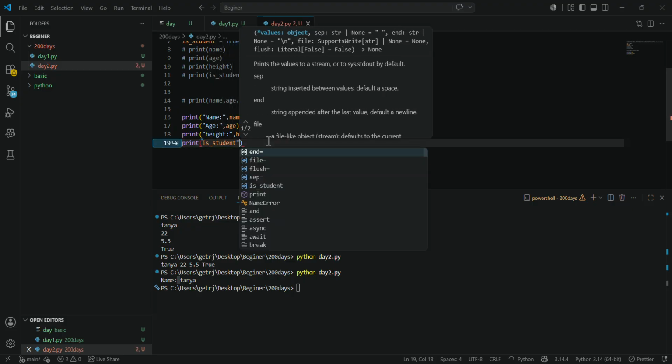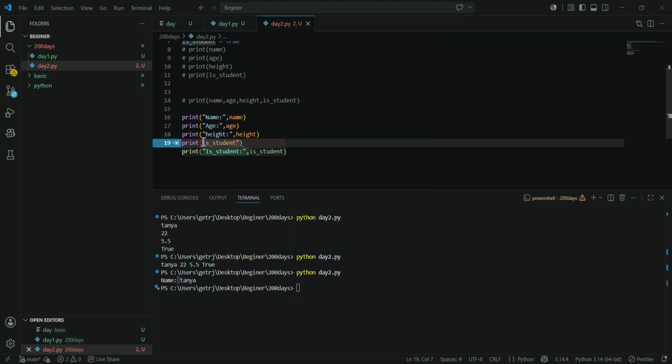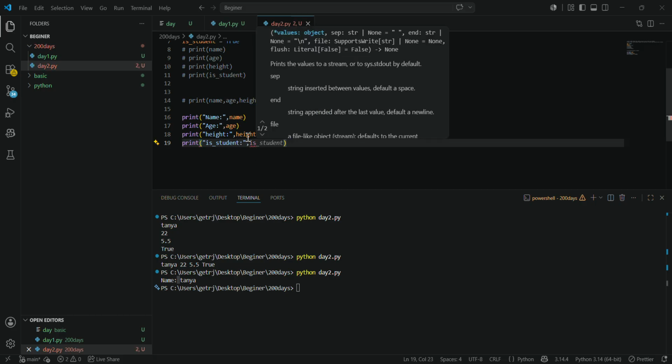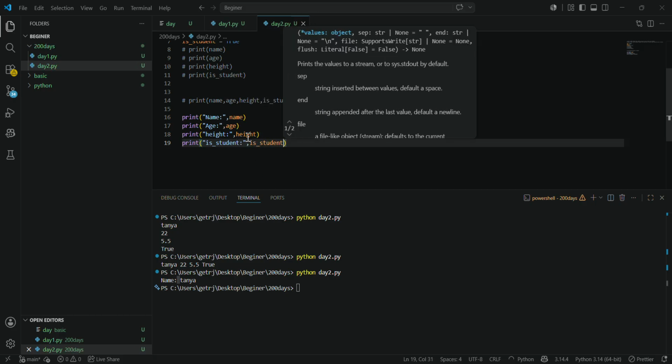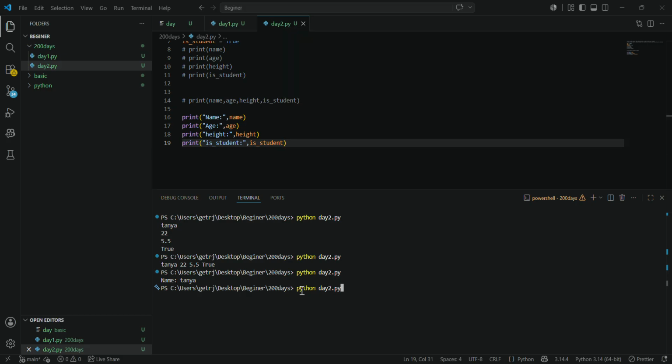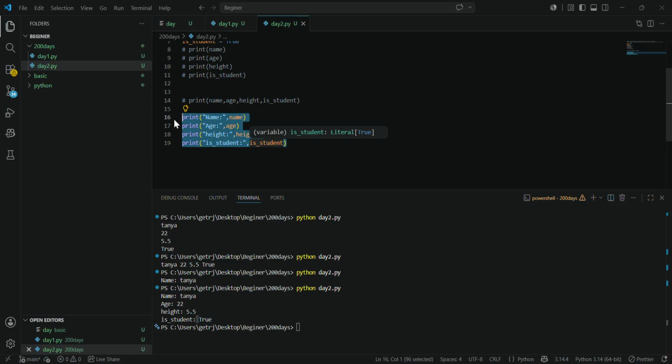I can have it like this, is a student, and then is student. You can see the output. Python automatically gives a space. Yeah, look at this. Okay.